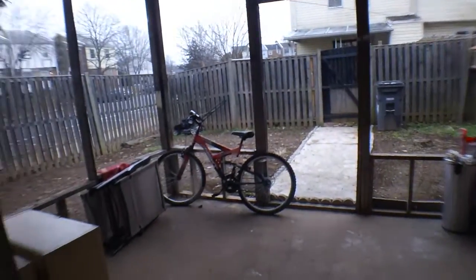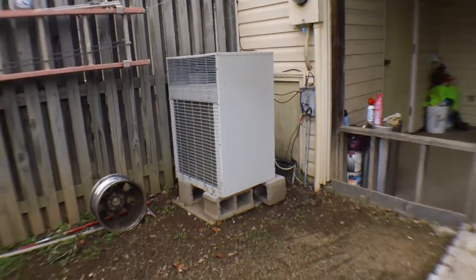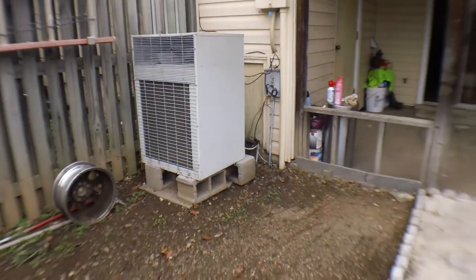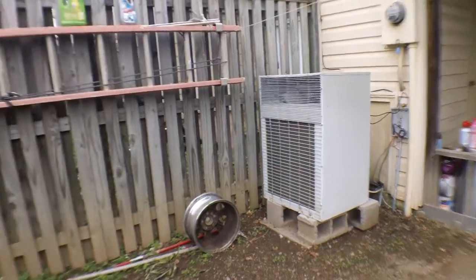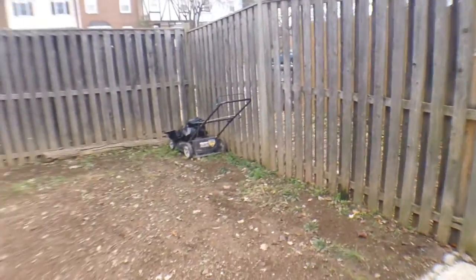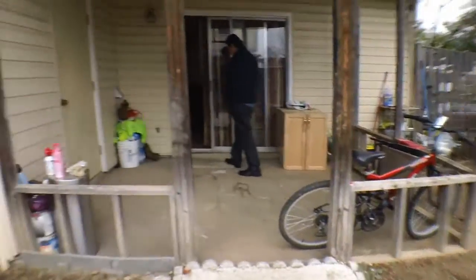The fence may also need a little bit of work, as well as the yard. Here is where the dryer is — it is outside. The washer is in the kitchen, and we saw it a little bit earlier. I'm standing in the yard giving you a look at the heat pump. It was replaced less than a year ago. The owner also mentioned that the windows are new, and there are not really any big issues or problems with the systems in the house.